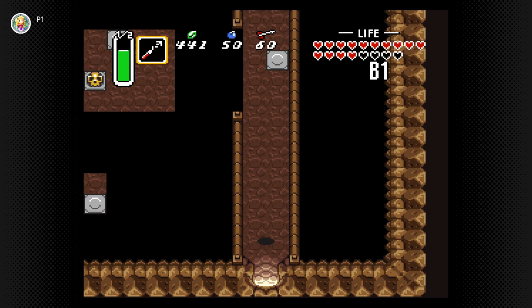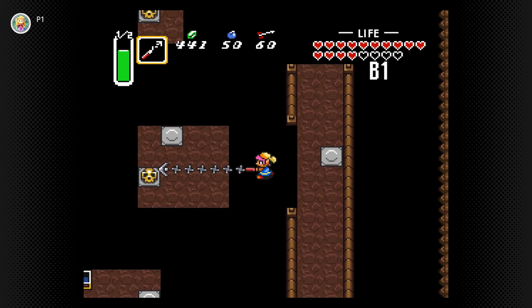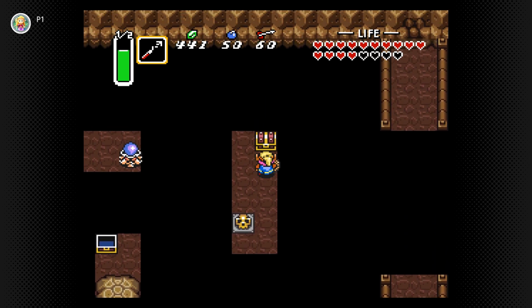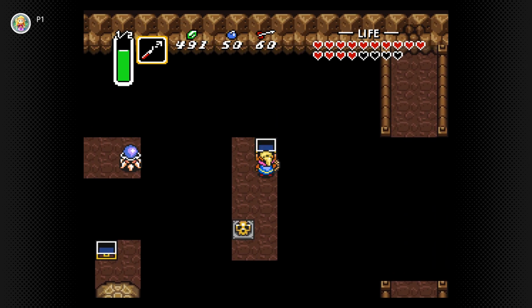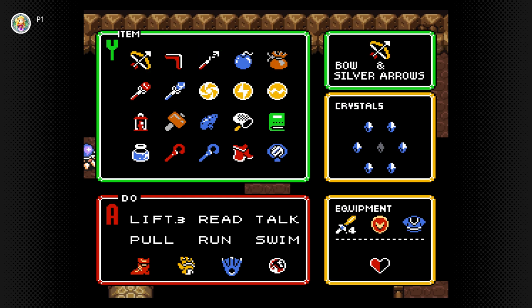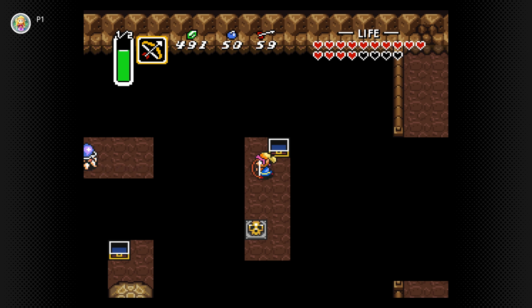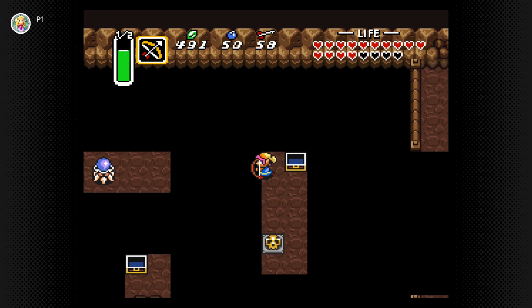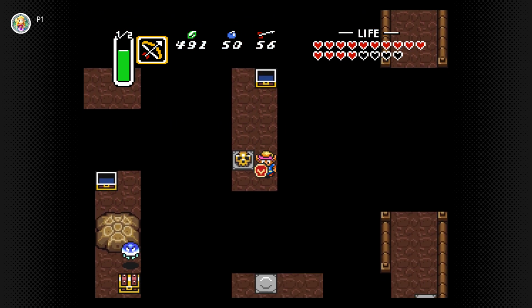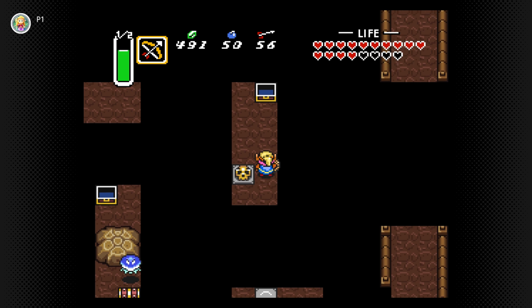Okay, oh shoot. Come on. Okay, I may have to leave that. Okay, no, I'm fine. Oh, I got it. Hello, 50 rupees. Are you all 50 rupees? Again, I don't exactly remember how much was in these chests. I just know most of these are rupees, so sometimes I'm kind of surprised at what we actually get in here.